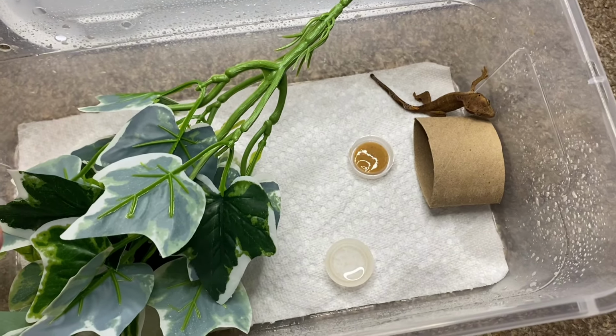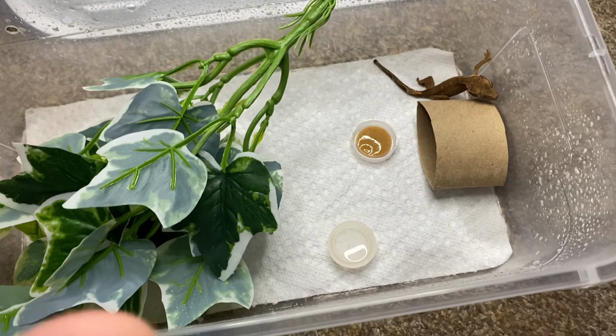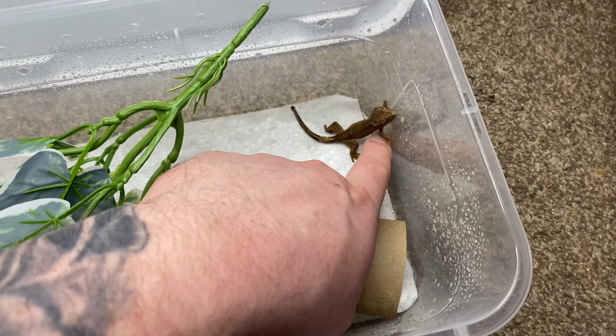Again, that's in my other video on how to tame them and how to handle them. So if you guys want to see that, do that. But for babies, you can't really stick a finger underneath their throat. It doesn't really work because they're so small. They usually just climb on your hand or climb on you.